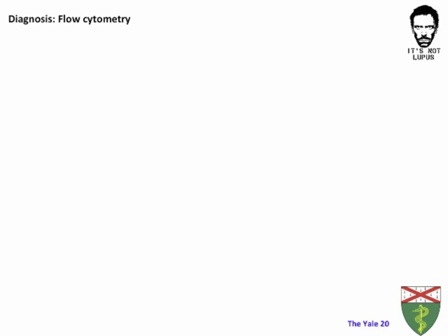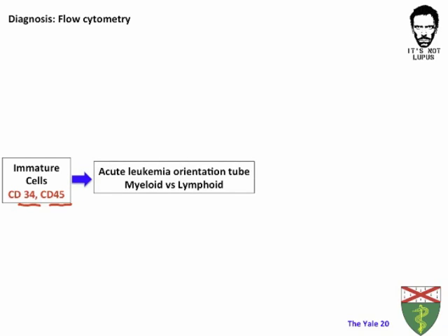Okay, so now let's give you an example of how flow cytometry could work for a patient with leukemia. First, what the lab normally looks at is markers of immaturity. Okay, and those are normally stem cell markers, meaning they are found on very immature cells. We often look for CD34 and CD45. So cells get sorted and put in a specific tube called the acute leukemia orientation tube. So you know those cells are immature cells, but you don't know are those myeloid leukemia cells or lymphoid leukemia cells. The next step is to look at myeloid and lymphoid surface markers.